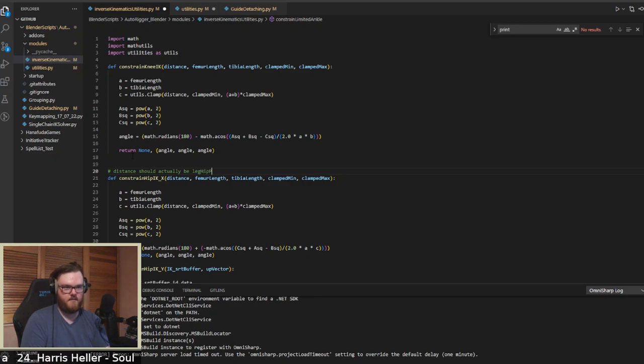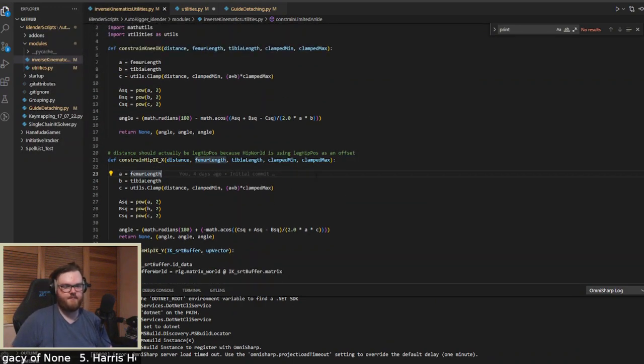leg, hip, pause, because hip world is using hip pause as an offset. So this should be fine to use it here, I believe.